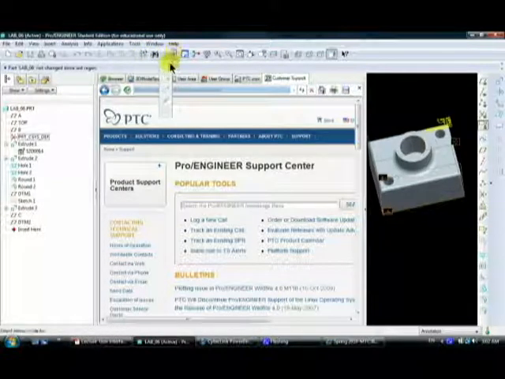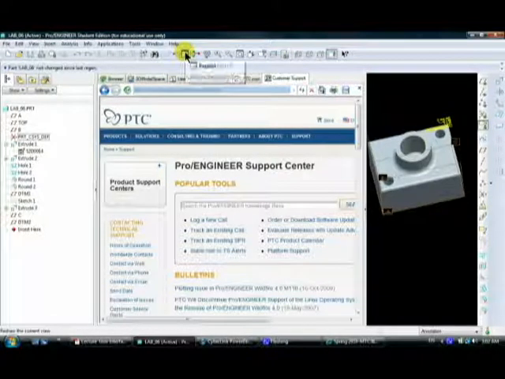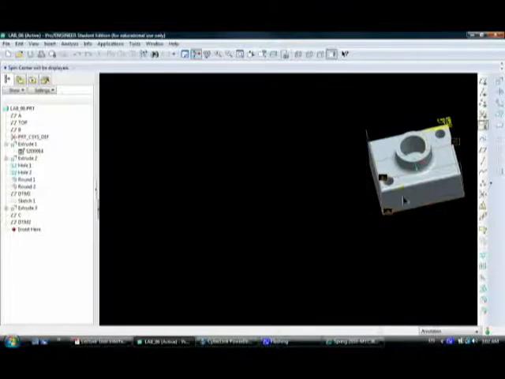The Repaint tool is just a fancy name for a refresh screen. Also notice that when you change the display on the part, you're not changing the properties of the part, you're just changing the way it's displayed on the screen. So if it looks larger, it's not necessarily larger, it's just displayed larger.